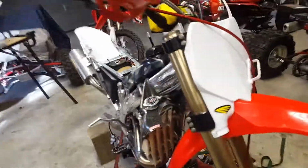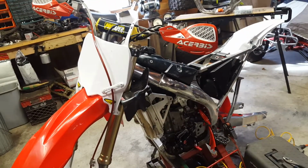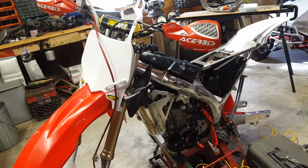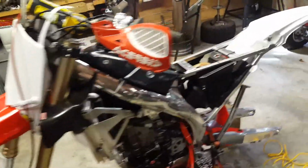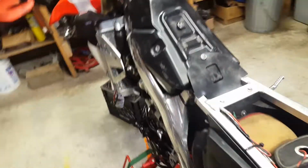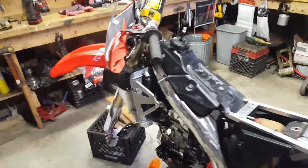But it seems to be running good. Seems a little rich. Yeah, there was a little bit of, a little lean. There was a little popping, but we'll adjust that once we actually get her going and get the rider out. Everything else seems good. I got that Trail Tech stator kit in it with the battery so I can run a light bar. Just haven't got to that yet.